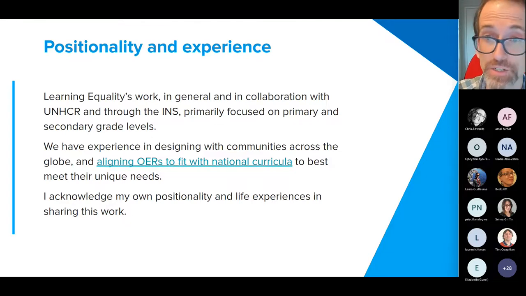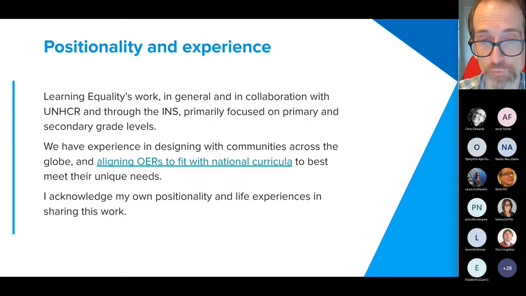So our experience in higher education has been fairly limited and focused specifically on preparedness for higher education coming out of secondary, as well as supplemental support with introductory courses during that transition. Our focus on OER and curriculum alignment has therefore also been within that space on K through 12, to supplement other materials available in a learning environment and to support blended learning models, which is a different approach to alignment than at the higher education level, where it's maybe more course and degree based.